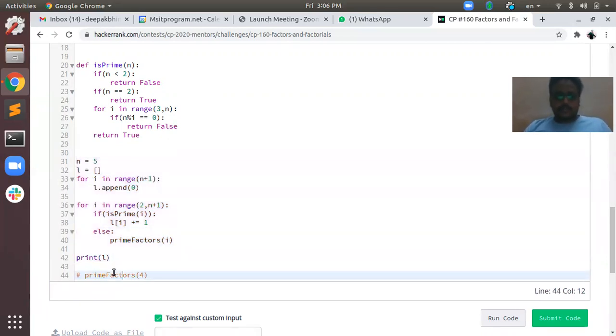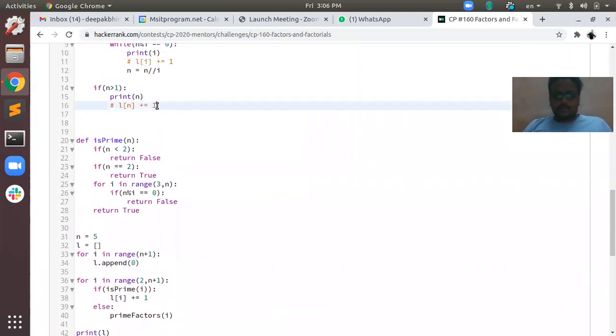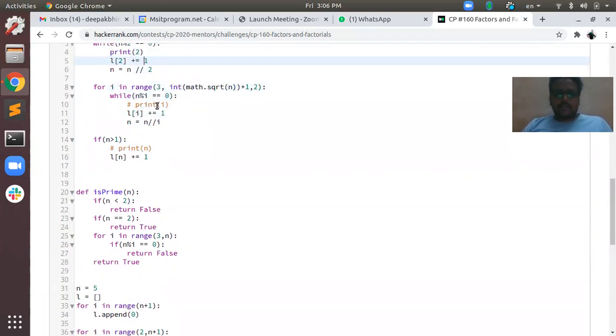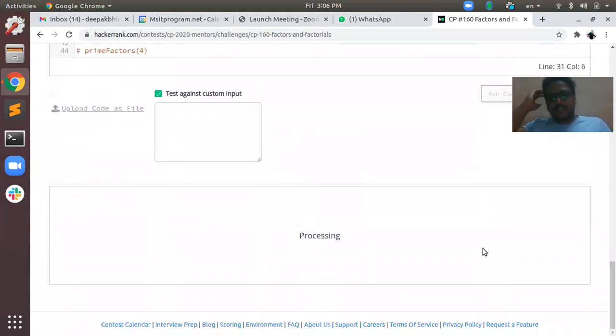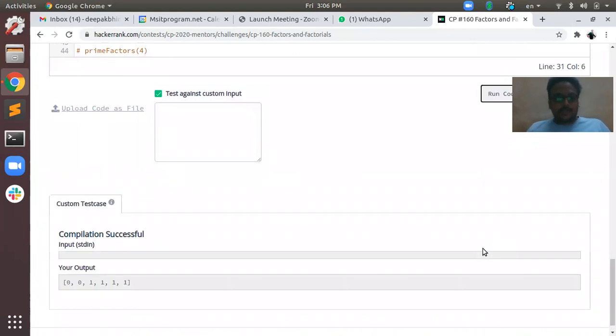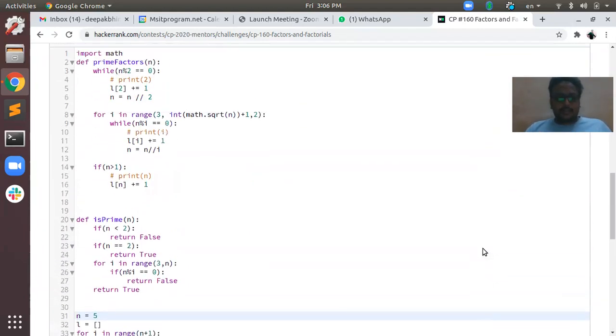Let us see this one. There's some issue with my prime number. Let us cross check. Let us run again. So we took n equal to 5. For 5, we need to get 3, 0, 0, 3, 1, 0, 1. Still I got 1, 1, 1, 1. So this is L of 2. Then I print i. L of i equal to plus or minus 1. That's right. Where is it going wrong? For 4, we got the correct answer.